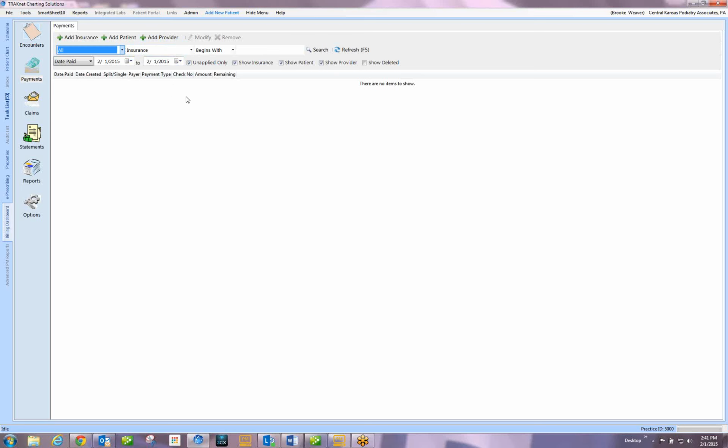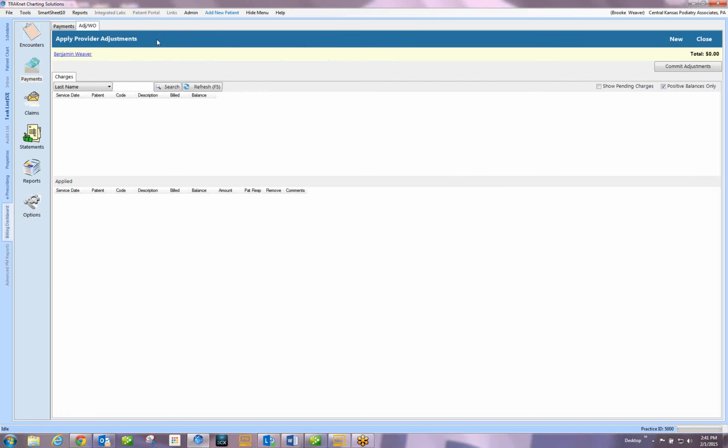You'll notice there were some other charges on there as well, and maybe the provider wants to extend a courtesy on those over-the-counter products, and that's why there was a balance. And we're going to adjust off that remaining over-the-counter products balance. So let's add a provider adjustment, because I think the way they're done is so very easy. So we're going to come in here and select the patient.